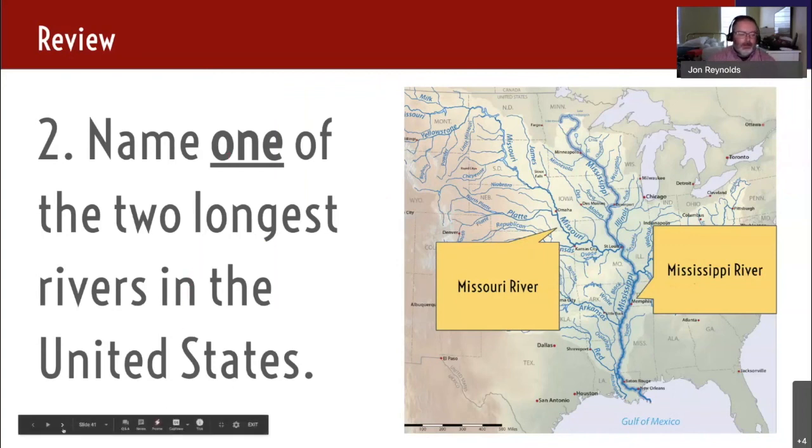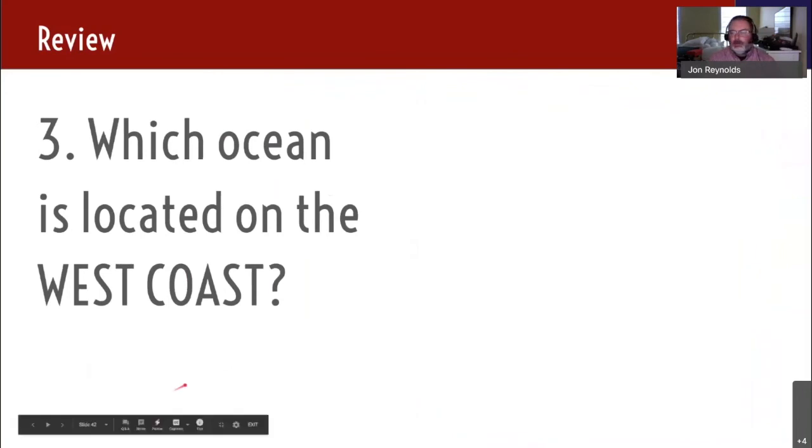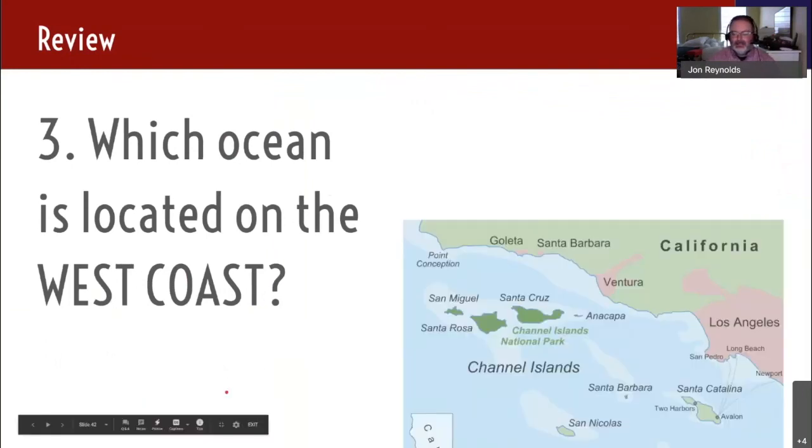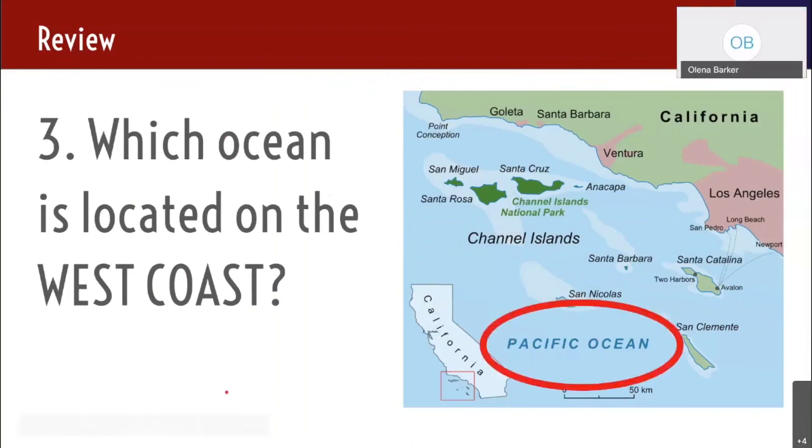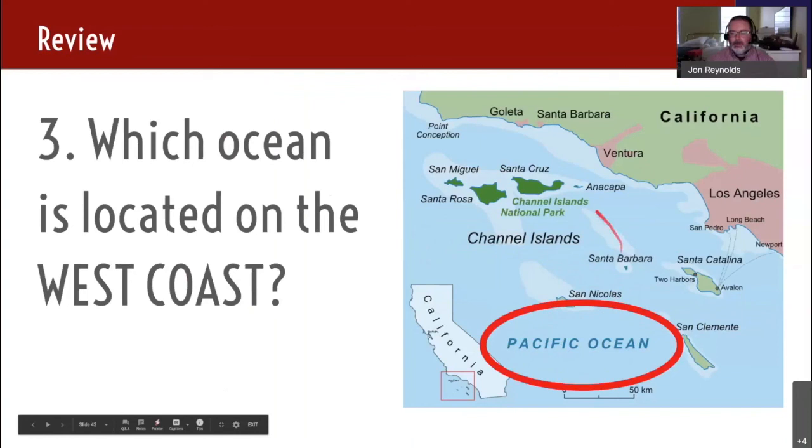All right, let's continue. Now, who can remember what ocean is on the west coast? Pacific. It is the Pacific Ocean. That is correct. Yeah, so there's California, there's Los Angeles. So this would be the Pacific Ocean. Now, what's interesting is California has many islands too. So believe it or not, you can actually travel to some of these islands if you go to Los Angeles. But yes, Pacific Ocean is the answer.